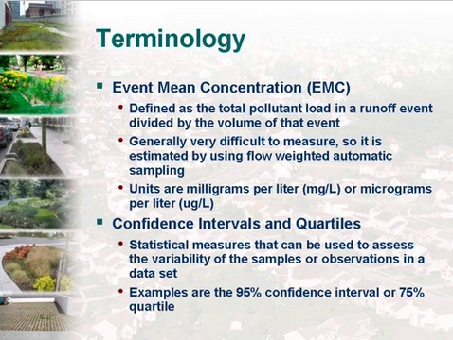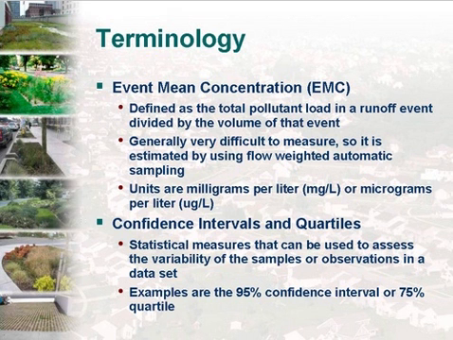Now, the reason that we want to express concentrations as event mean concentrations is as follows. Let's suppose that you're monitoring a wetland and you're monitoring inflows to that wetland. And let's suppose that a runoff event occurs over the course of 1 hour. If you were to just take a grab sample randomly during that 1 hour, you might see one given concentration. By contrast, if you took 20 grab samples over that hour, you'd have a much better understanding of what the actual average concentration is coming into the wetland.